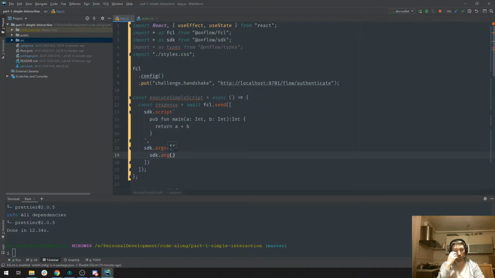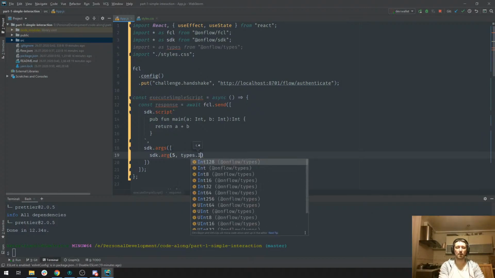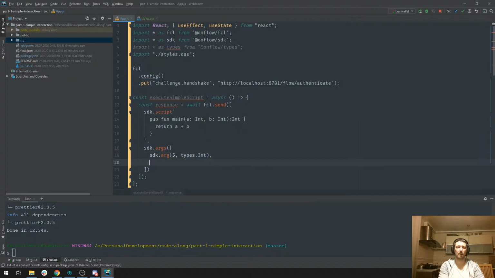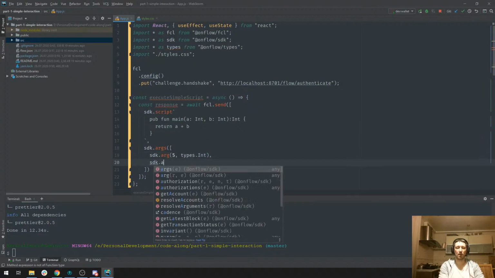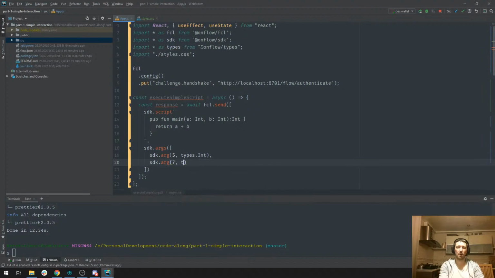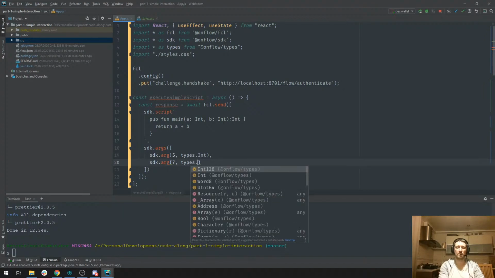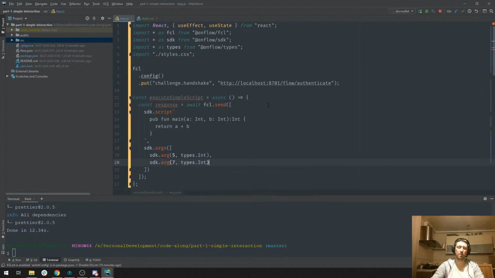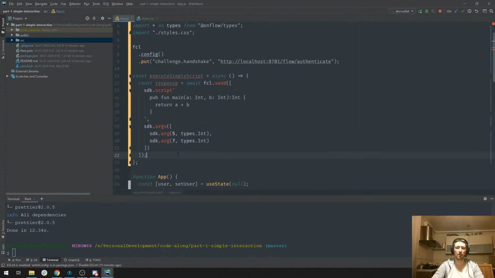First one is actual value, and second one is the type of this value. So let's say we're gonna put 5, and it's gonna be types int, and second one gonna be SDK arg 7, types int as well. So don't forget that those types should be exactly the same as those types, otherwise you gonna get errors.